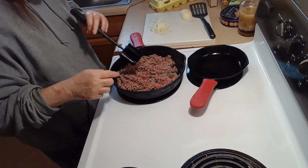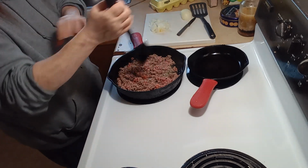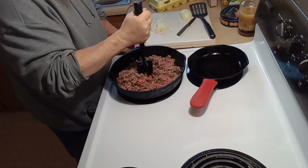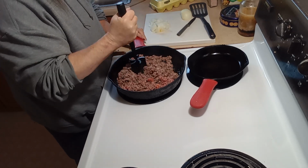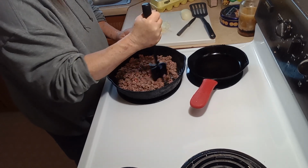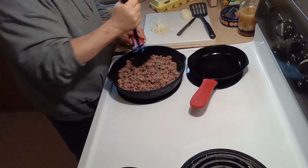And I never seen stores. They advertise things on sale, and then you go to the store, and they don't even have them. It's like, what? How do you not have it? You knew it was going to be on sale. You should make sure you got plenty in stock.